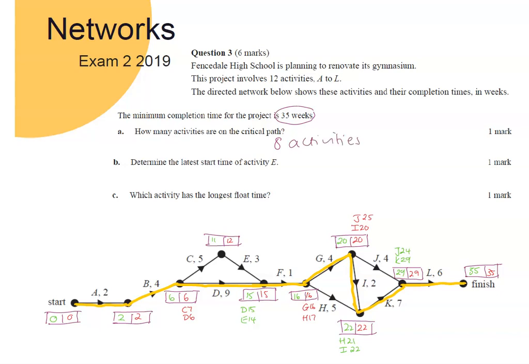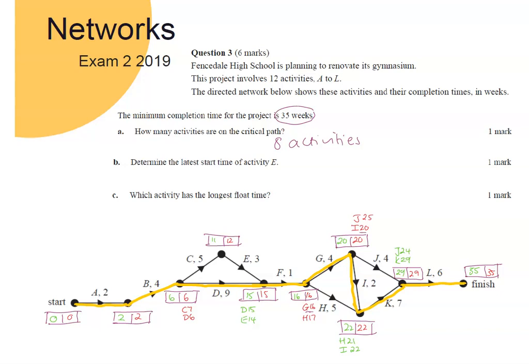Remember that if you have 2 options, so say when I get to the end of F, if I'm not sure which direction to go in because the numbers in the box at the end of H and the end of G are the same, it's the value that led you to put that red number, the 16, in the box, that came from activity G. So that tells me to head along activity G. Same here, it's the value from I, the 20, that I knew gave me the critical activity. Okay, so I follow I, and then when there's only one option, it's pretty straightforward.